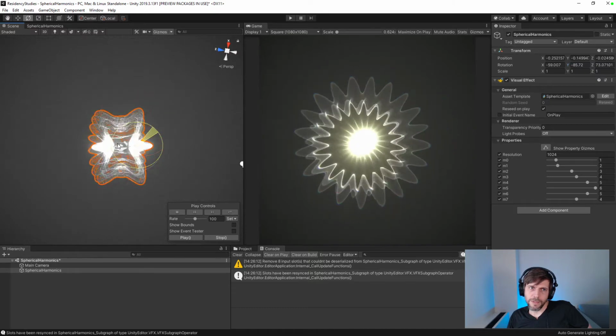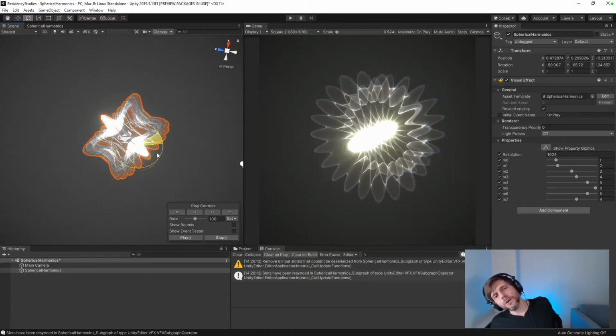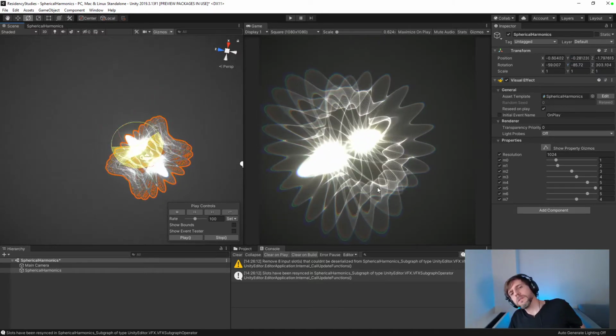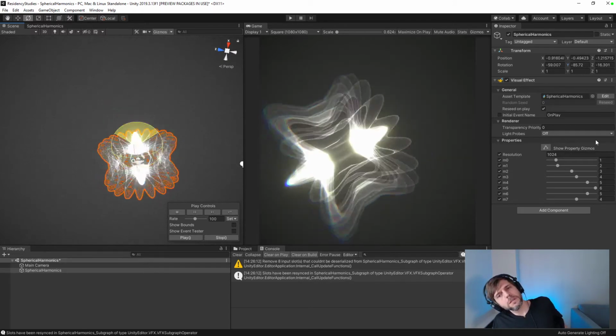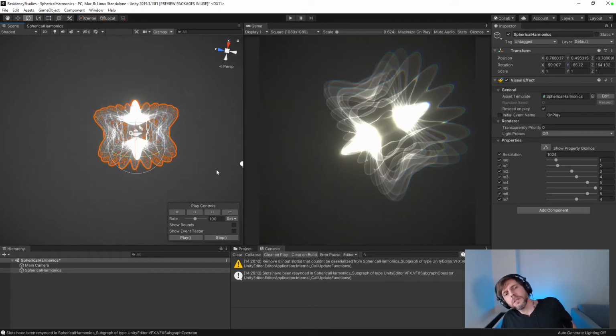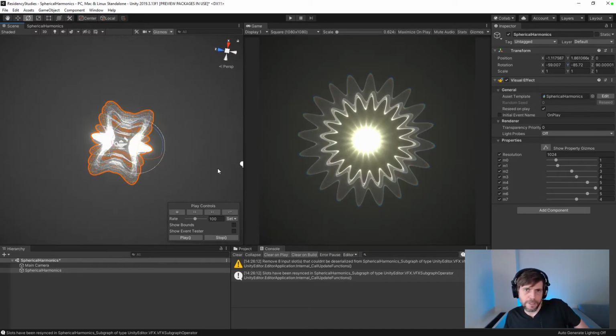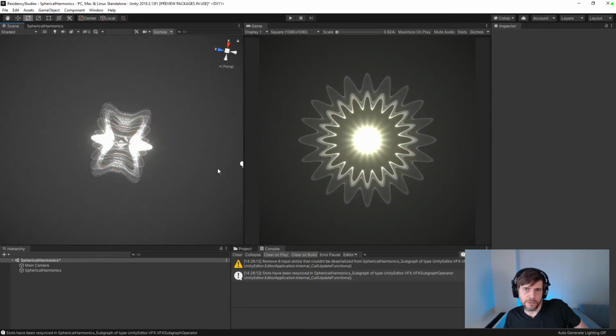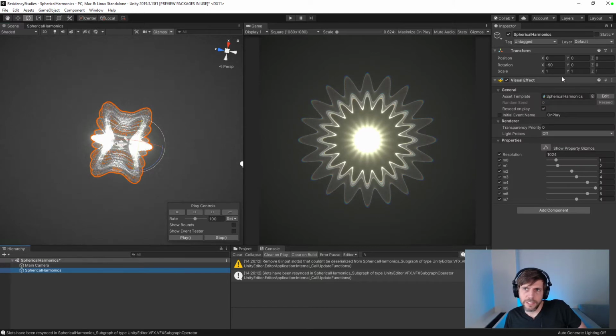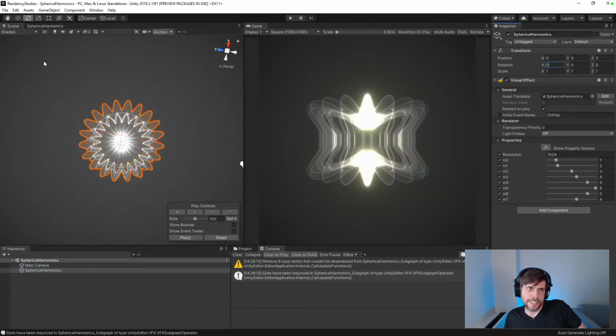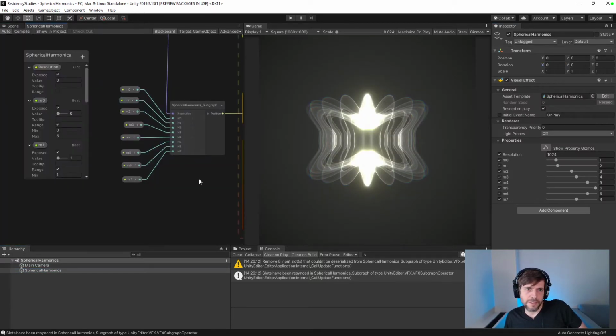Why do you want to pivot from there, weirdo? Oh! Well, that's fine. We don't care about that, because if we do rotation, we'll do rotation in the shader anyway, or in the effects graph. I always say the shader when I mean the effects graph, but I guess somewhere down there it's compute shadery.